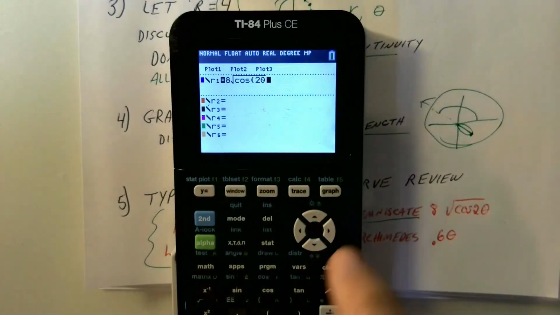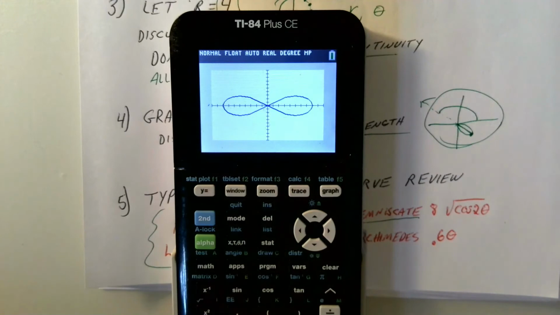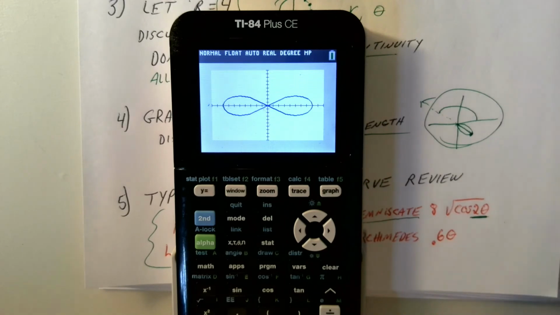Okay, everybody got that? Zoom 6. And you're like, oh, look at that. And okay, so here's my dumb joke with these ones. Lemniscate looks like a figure 8. And you can see that. So how many petals does this lemniscate have? Well, it has 2. And you're thinking to yourself, but wait, when we had a 2 theta before, aren't we supposed to get 4 of those petals? And the answer is, yeah, we're supposed to get 4 of these petals.